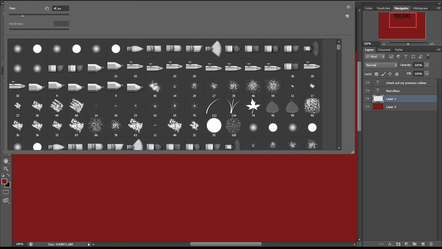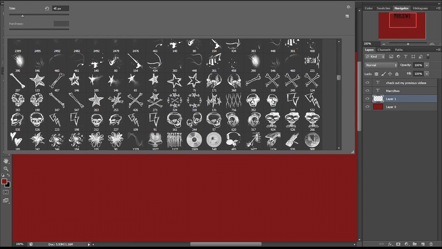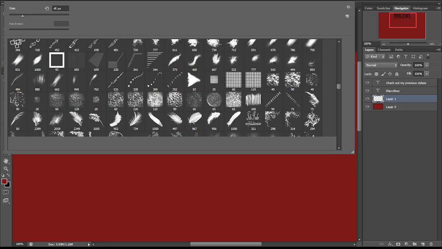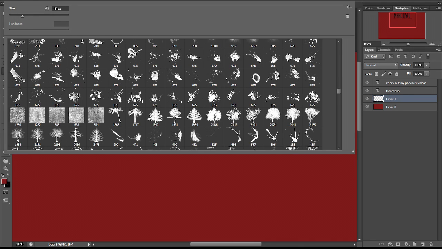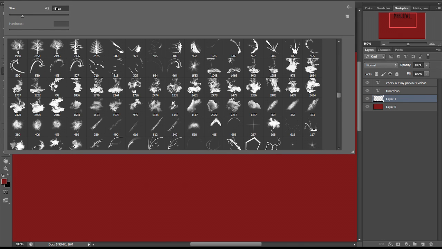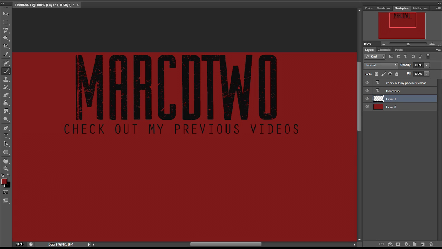So let me see, where are they at? This is just going to add a nice little clean effect, nothing too crazy. If I can find them here, where are they? They're down here somewhere. I think they're hiding. Okay, here we go. Alright, so I have these right here, I think. Okay. You just kind of mix and match them in there a little bit.